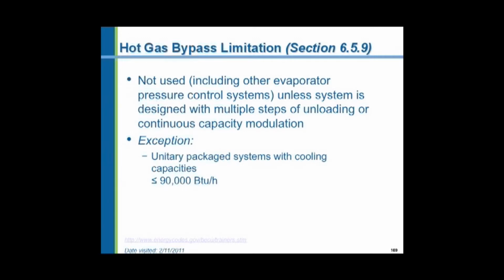So instead of doing that, there's a concept called hot gas bypass where you put an artificial load on that compressor. You take the hot gas coming out of the compressor and put it right back to the inside and put an artificial load on it and make the compressor think that it has a 10-ton load. It will therefore operate continuously. And the inside room controls of the air-conditioned space will then vary the hot gas bypass in accordance with the needs of the space. More people come in, there's less hot gas bypass. Fewer people, more hot gas bypass. That is wasteful. And what they're saying is try to select a compressor with multiple steps of unloading or continuous capacity modulation.